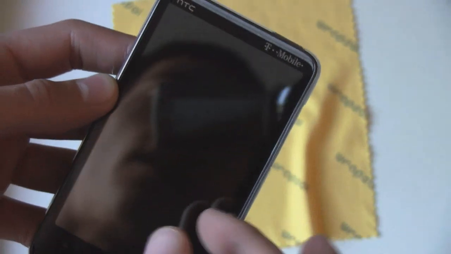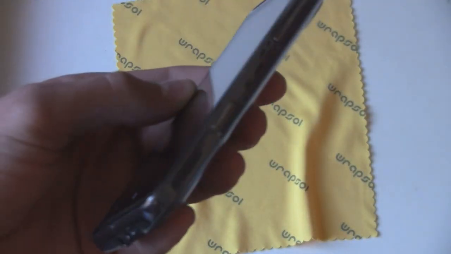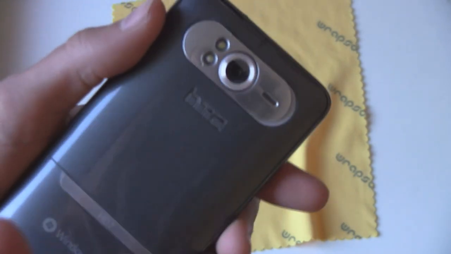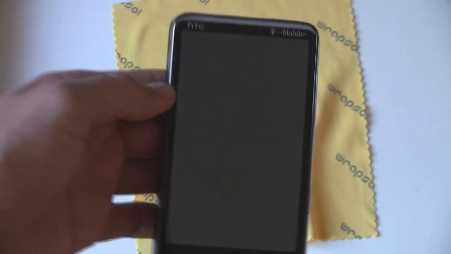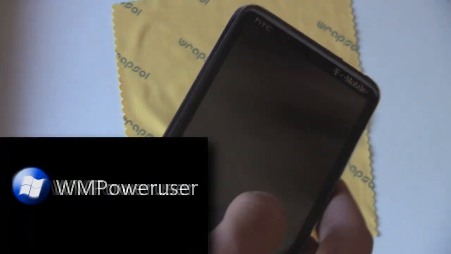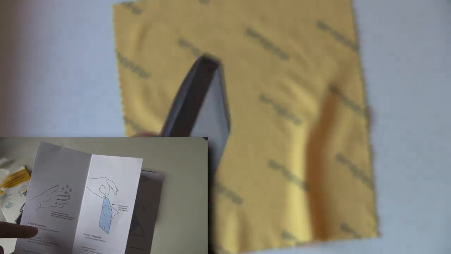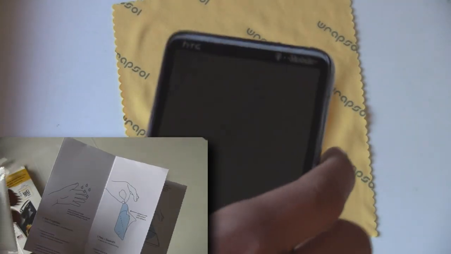You can, of course, remove it at any time and put on another one if you need to repurchase one, or if you're selling your phone and you want to sell it without these covers on it. You can watch our application video on how to apply it and how the application process went, and you can check that out in the bottom left of this video.